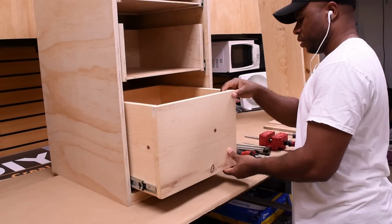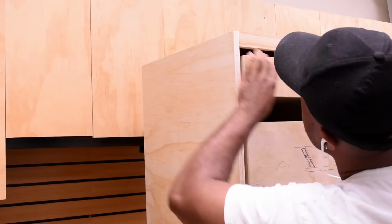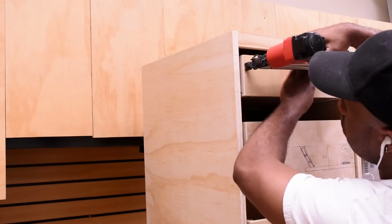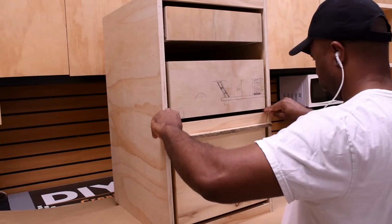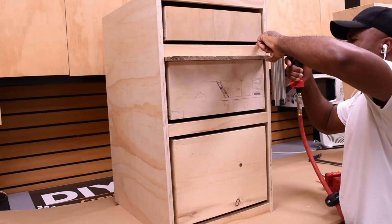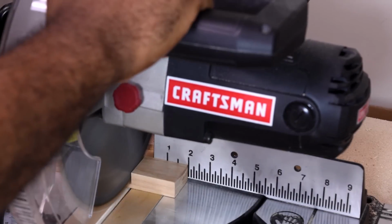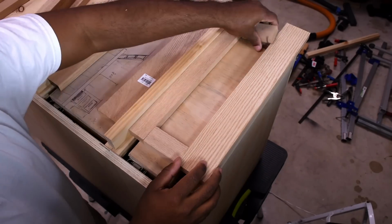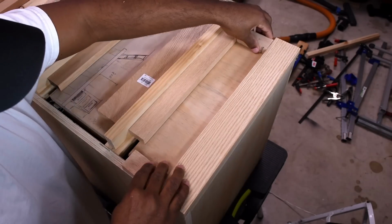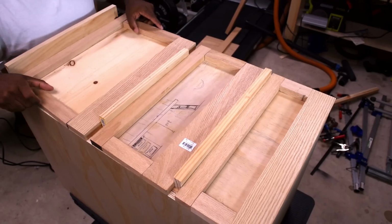I'm temporarily adding the face to the drawer so that I can get an accurate layout for the trim that goes around the door. This desk is going in the same room with the Murphy bed I previously built, so it was really important for me to keep the look consistent and the drawers looking the same.